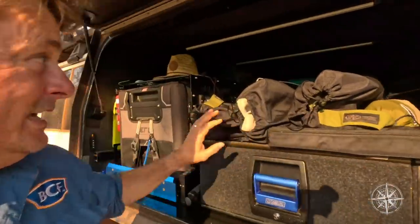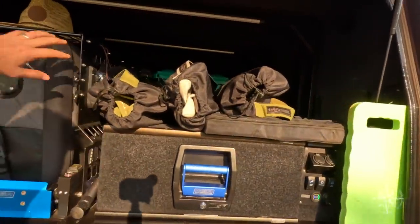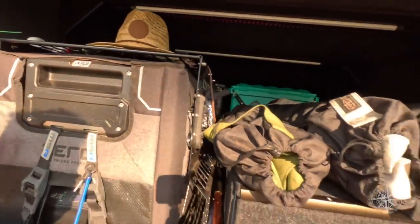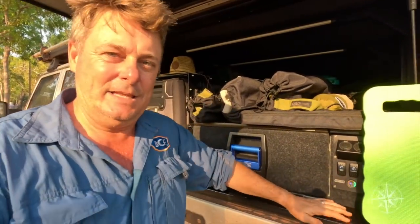All right, but I wanted to talk about the canopy because this has been awesome. Same with the van. Now, the canopy is a Mode 4x4 accessories. As you know, if you've been watching our show, you would have seen the build and the guys at McCormack doing all of this in-store for us with our MSA gear and the lighting and just making it everything that we could dream of to have in the back of the canopy. They've done such a great job.